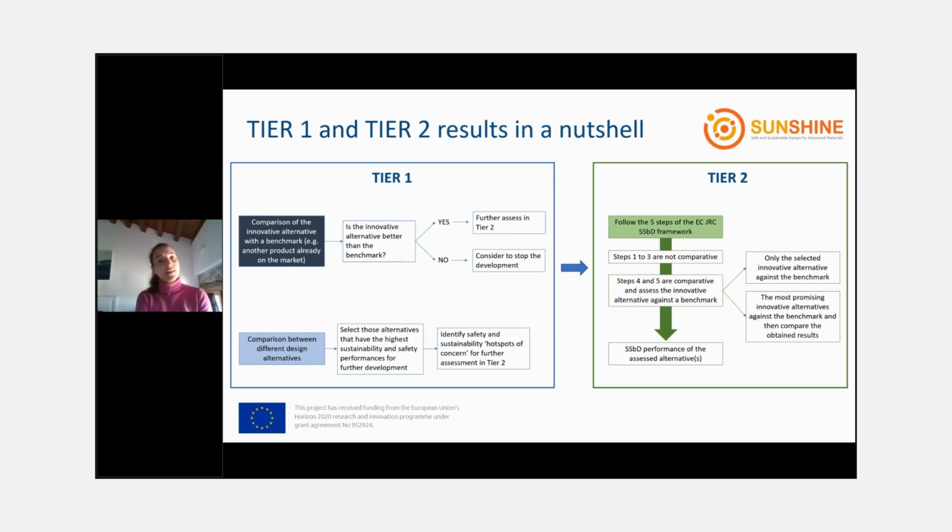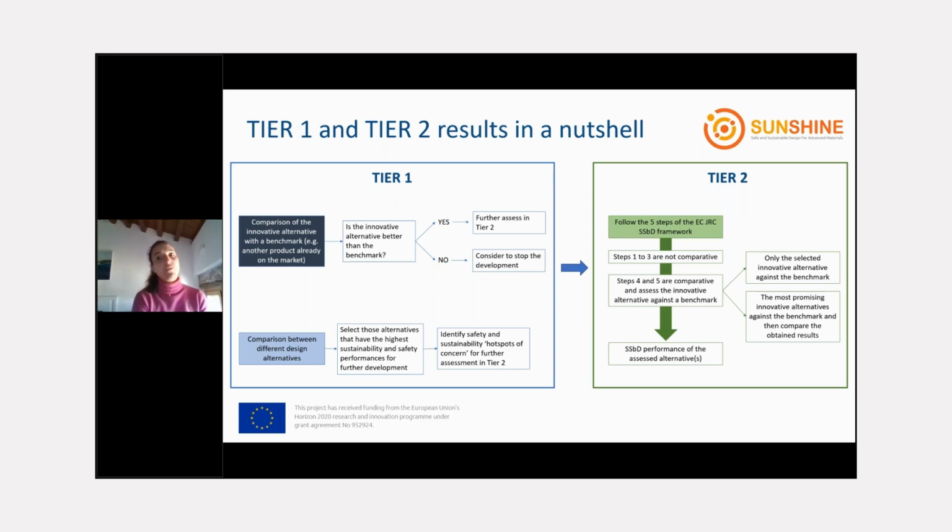In the case of step 4 and step 5, we have 2 possibilities. The first one is that the innovative alternative is compared only against the benchmark to see if it has the highest sustainability and safety performances, or we can have different innovative alternatives that are both compared with the benchmark, and then the result of this comparison is compared in order to identify which alternative is better to further develop.